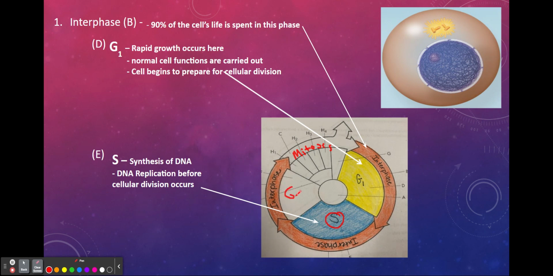Next is G2. So in G2, it gets the final steps done, ready for mitosis, and it checks if everything is all good, if DNA replicated properly, and then after that, it will undergo mitosis. Another thing that occurs in G2 is all the main organelles inside of the cell will turn into a gooey cytoplasm. Basically, they'll turn into the liquid around the cell, and then the liquid will separate into the two cells during mitosis, and then will reform back into organelles during the G1 phase.